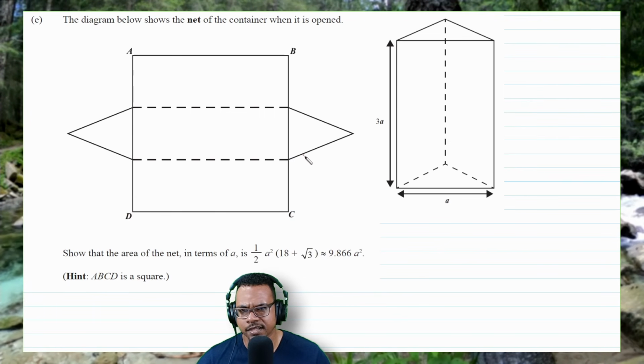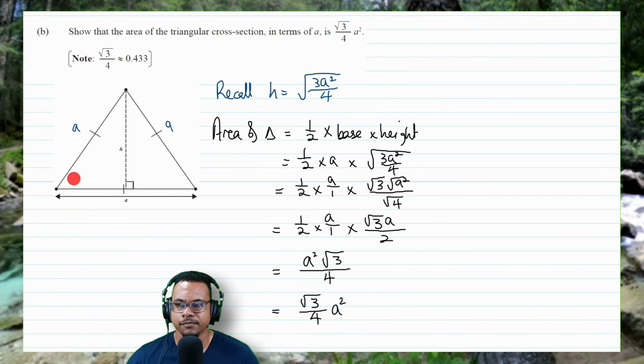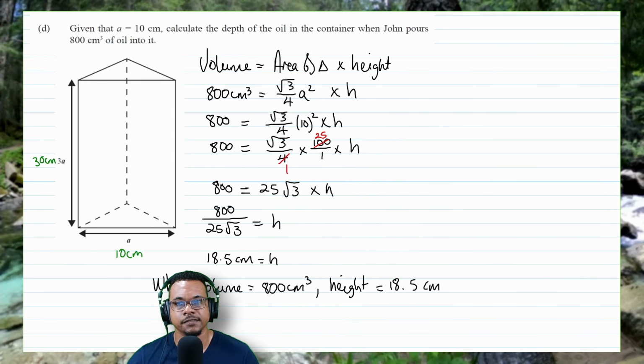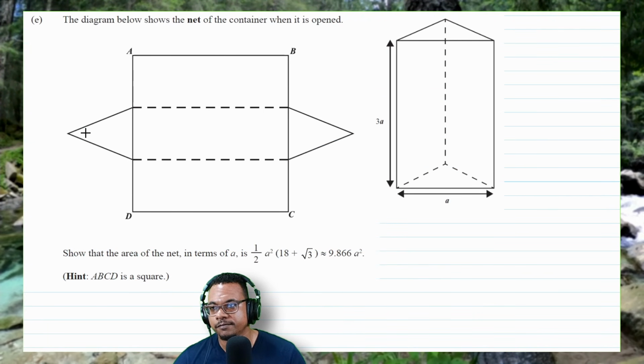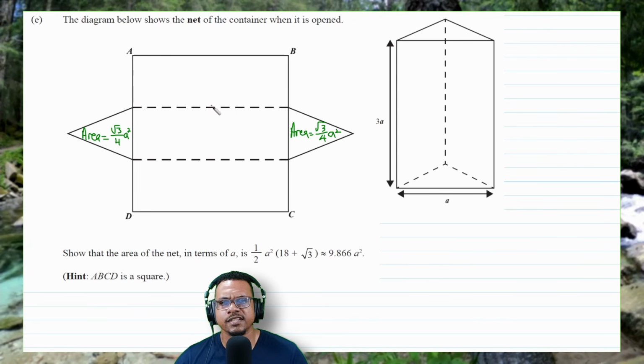What we know from before in terms of A, the area of the triangle, let's go back. The area of the triangle was equal to square root of 3 over 4a squared. Look it up here too, right? So let's write that in. The area here is square root of 3 over 4a squared. Same thing here. Now we just have to find the area of either the big square like this or the area of the individual rectangles.